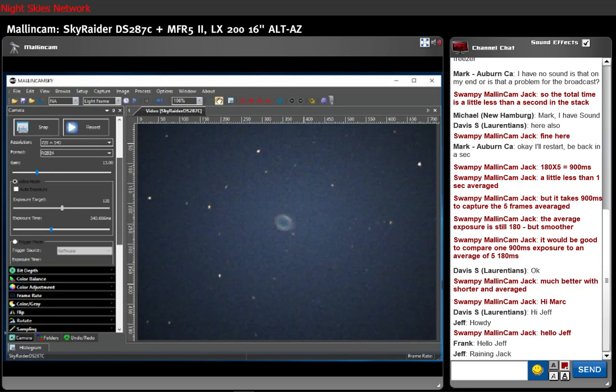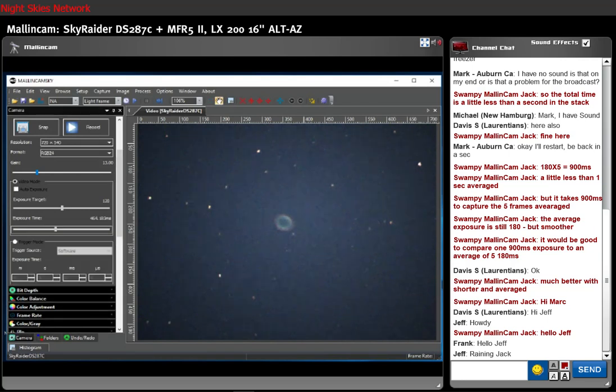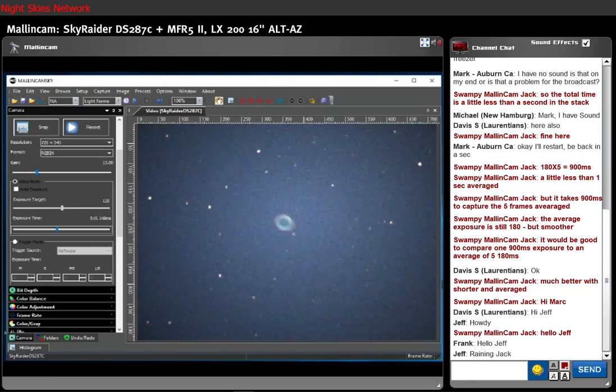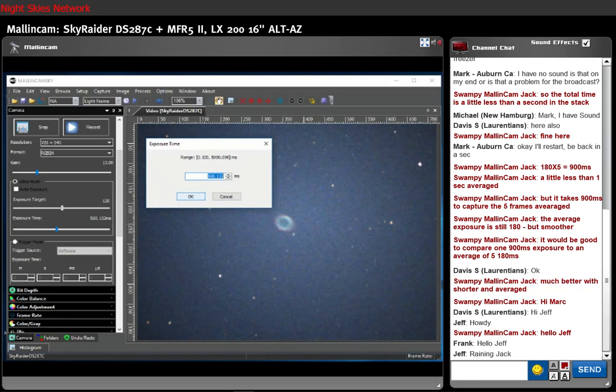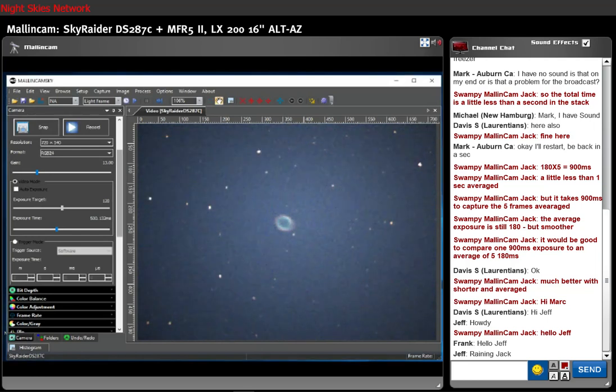Okay, now what we're going to do is increase from 340 milliseconds. I'm going to pump that up to 500. So this is half a second. Here we go. Just to show you folks, that's 500.132 milliseconds. The sky is still blue here, by the way. Oh, the satellite went by. And you can tell how fast it's going by instead of staying on the image, because we're not using long exposure at all. I'm amazed with such short exposure how much color is being picked up from that sensor.